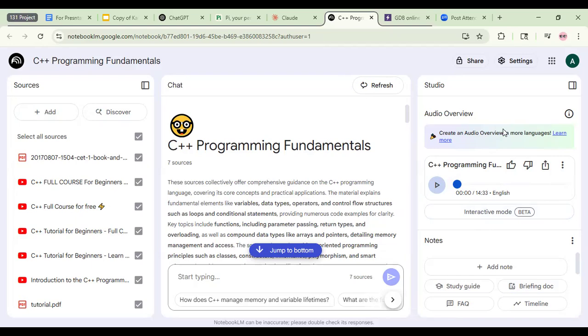So you can say, oh, can you get into this topic specifically? Because that's what I'm confused on. Or can you cram in all the information I'm trying to study last minute, or whatever you need, basically. Let's listen to a few seconds of this AI podcast to get a general idea of what these podcasts are like.